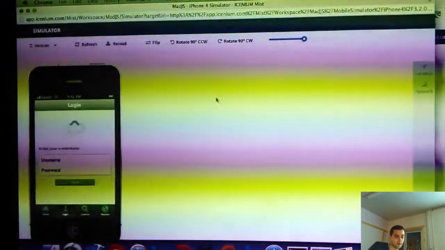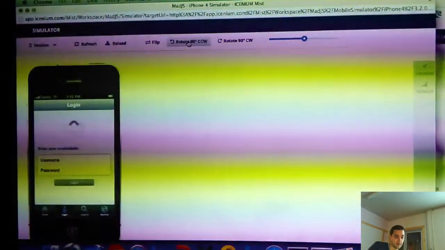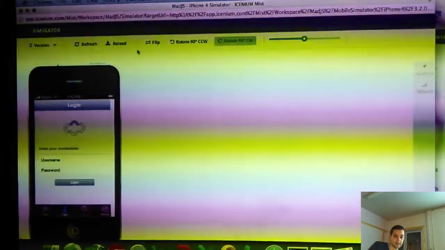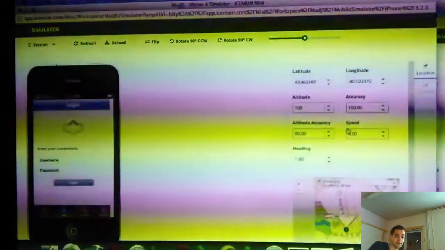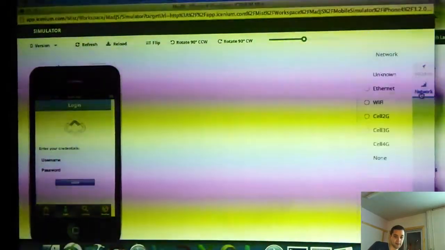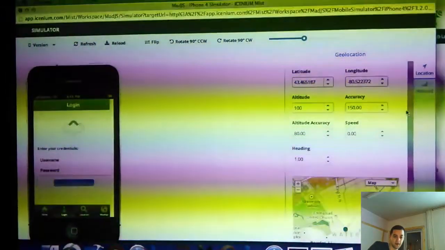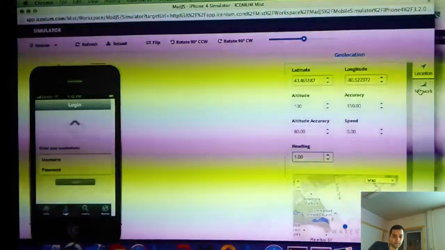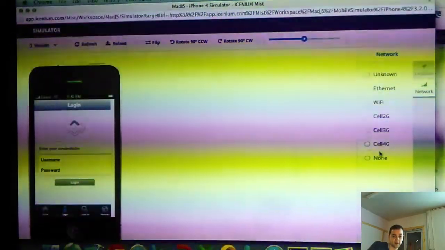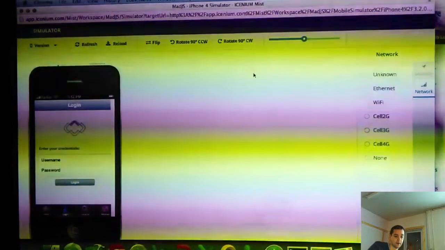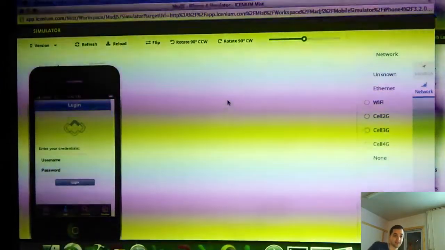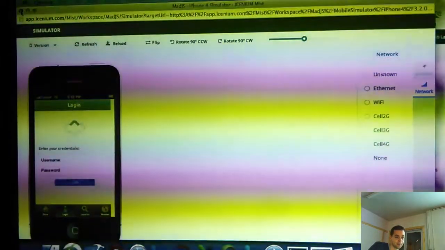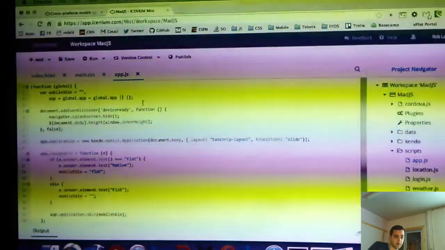Those debugging tools are also available in the Visual Studio extension and the native Graphite client, or the native Windows client. Also in the simulator, of course, I can rotate my view to see what things are going to look like when I switch from horizontal to landscape mode. Finally, you can simulate location if you're doing anything with geolocation. You can simulate network connections. So if you want to see how your app reacts in an offline state, which is incredibly important for mobile app development, you can do that here. So that's a quick overview of the simulator.